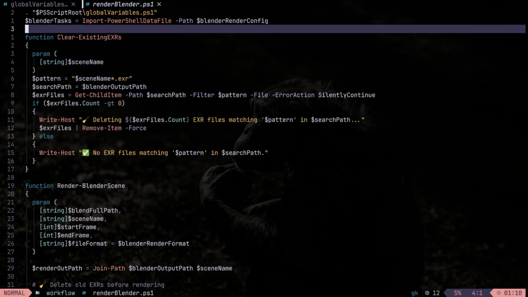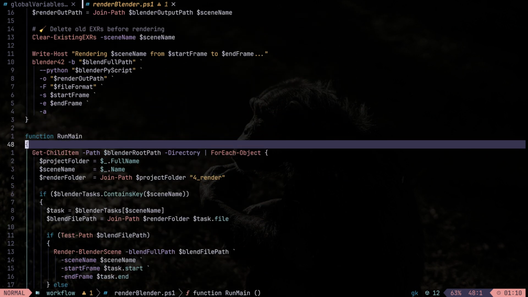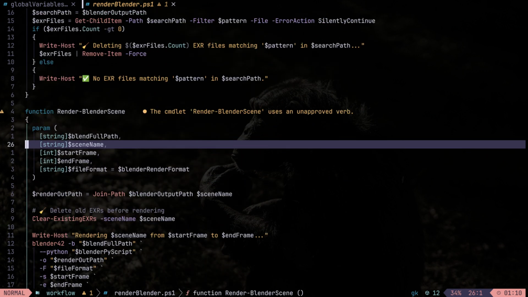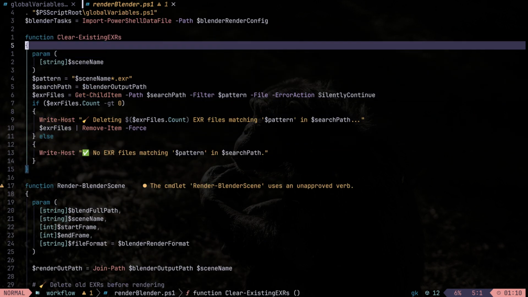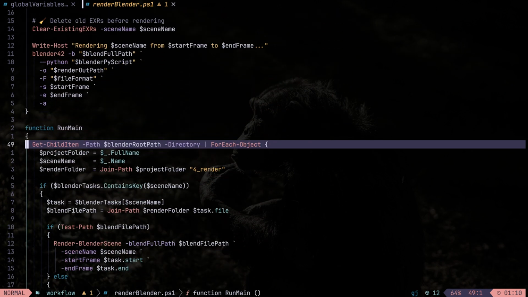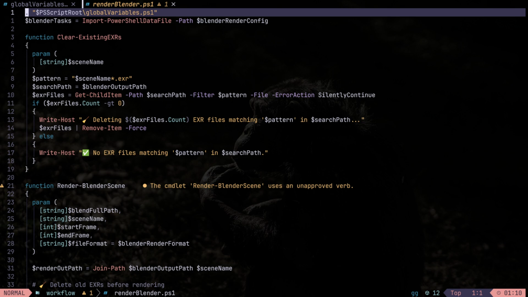So this is some of the inner workings of the PowerShell script. So all this stuff is PowerShell based. So it's PowerShell, Python, and old JavaScript, which is called ECMAScript 3. So that's what all this stuff is, to make everything talk to each other between After Effects and Blender.